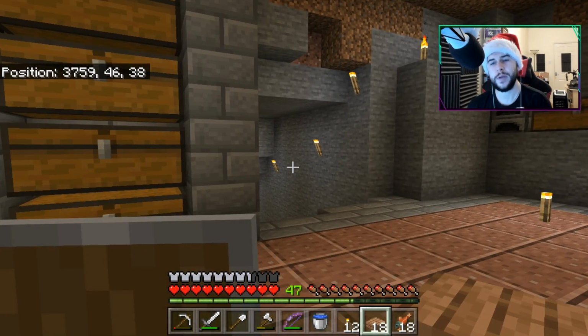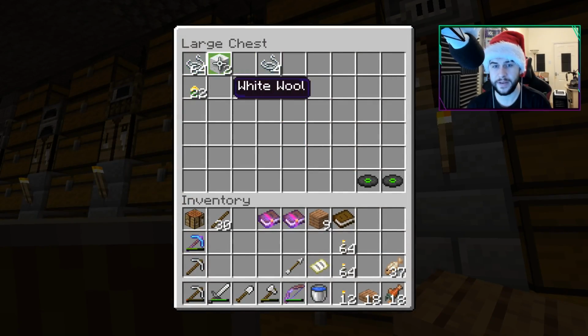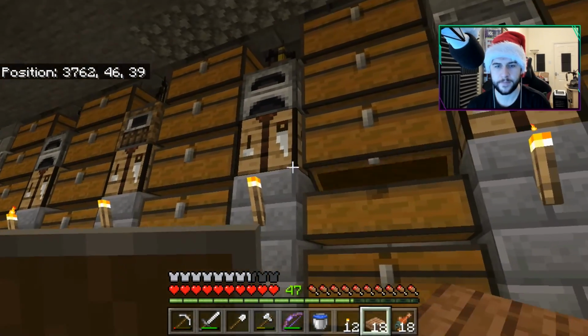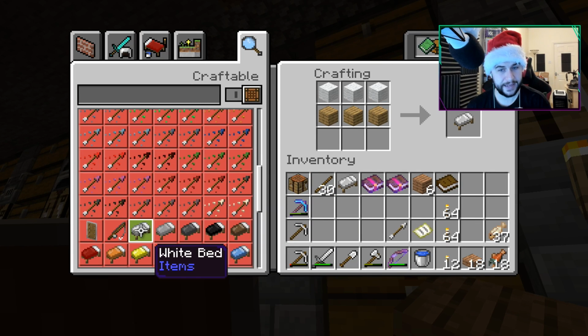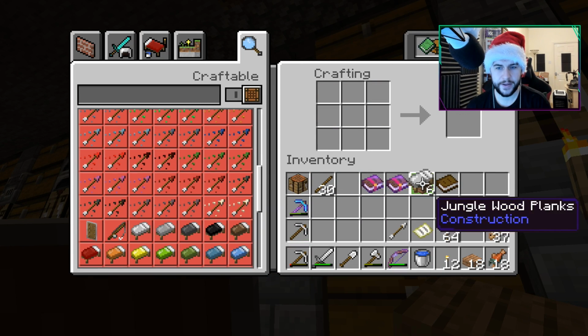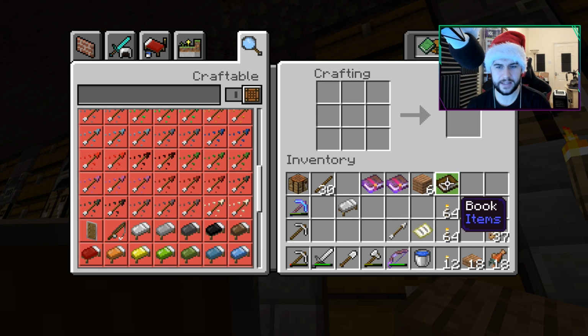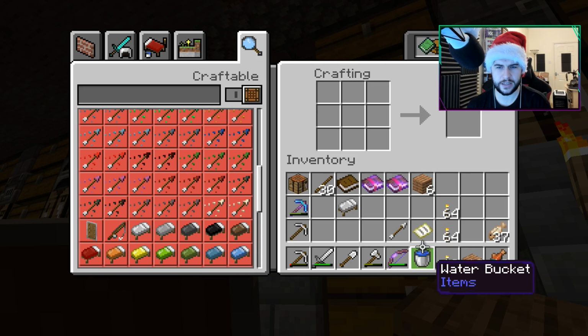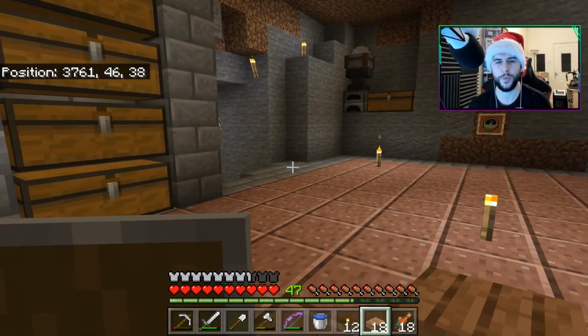We need to go back over there anyway, but he also needs a bed. So do we have an extra bed? We have the ability to make a bed. So let's take this and this, turn that into wool, make ourselves an extra bed. So that's okay, we've got the bed. I've got this and this, which are going to be disenchanted. And I think that's all we need. Wait, how many have I got? Six. One, two, three, four, five, six. I think that's all we need.